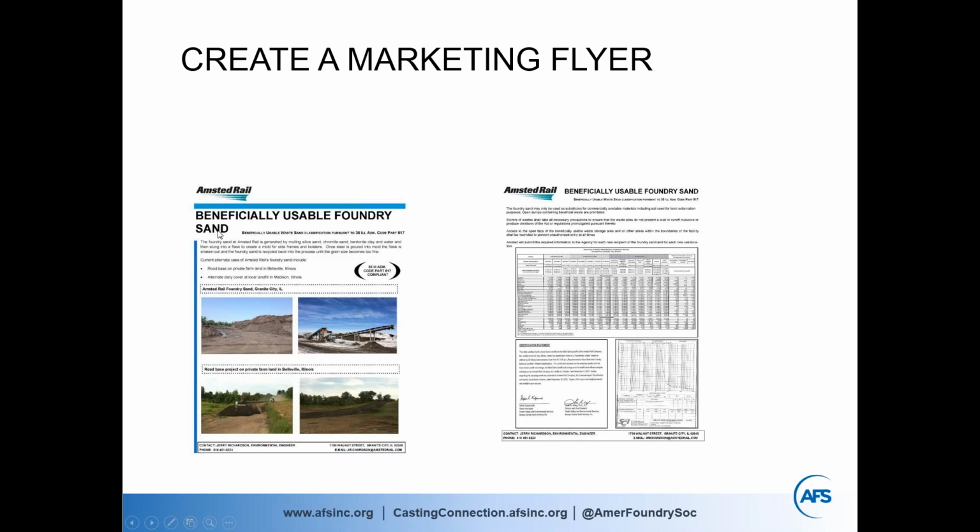So here's our final marketing flyer. The top of the flyer identifies that it's beneficial, usable Foundry sand. It includes a brief description of how the sand is generated from our process, states that it meets the beneficial, usable standards, and cites the regulation for your state. Also includes pictures of the sand screening and material used as road base.